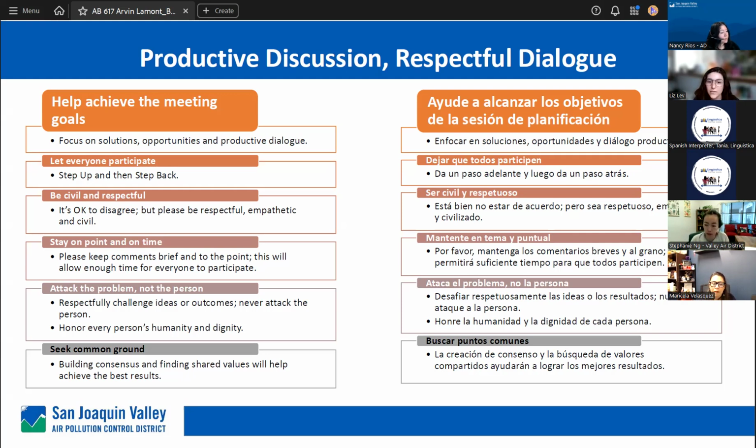On the point of keeping talking points brief and on point, we also agreed to keep our comments concise and connected to the agenda item that we are discussing. Because we don't have timed individual comments, it's important that everyone helps self-manage to help us stay on track. And when comments drift away from the agenda, it can make it a little harder for us to accomplish the goals of our meeting. Another important agreement is to challenge ideas or outcomes and not the person.